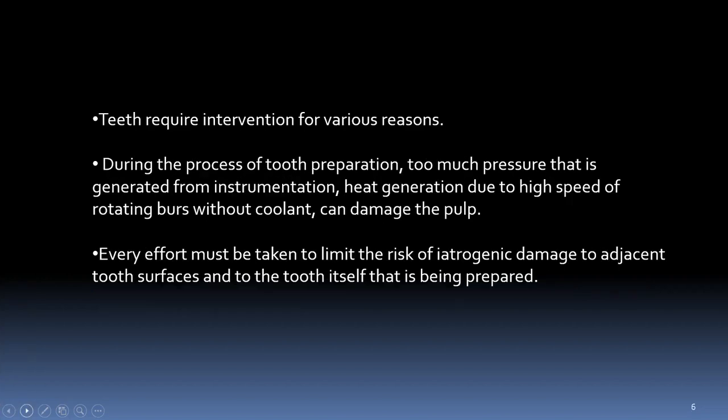So the tooth which we are treating may require intervention due to various reasons. And during the tooth preparation, there should not be much pressure or heat generated from the instrumentation, or due to a high-speed rotating bur without coolant. All of these can damage the pulp. Every effort must be taken to limit the risk of iatrogenic damage to adjacent tooth surfaces and the tooth itself that is being prepared.